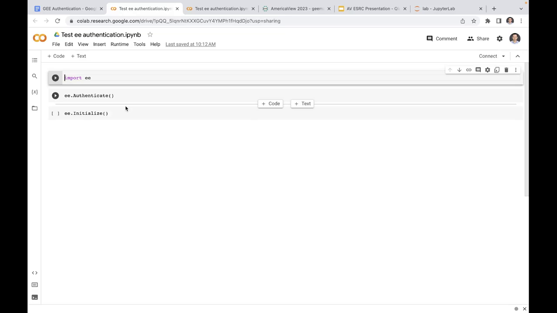And so what you need to do here, this is called Google Colab. If you click the link, you should be able to go to this page. And Google Earth Engine, the Python package, is already pre-installed there, so you don't have to install anything. But you need to authenticate. Google Earth Engine is free. Everyone can use it, but they need to figure out who is using it and not let people abuse the system. So you basically need to authenticate.